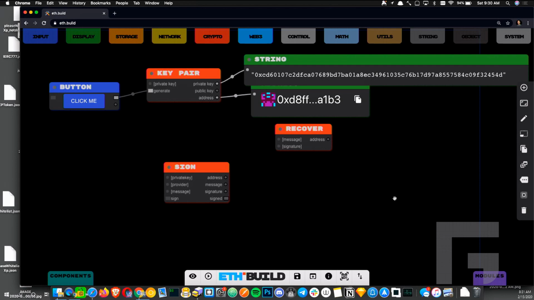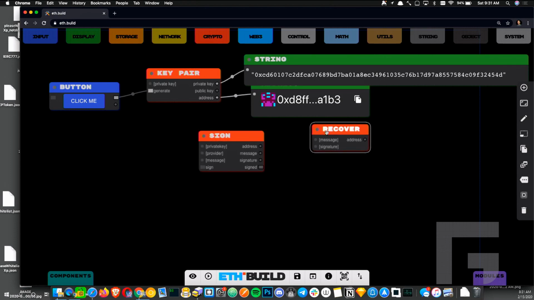It's kind of fun to encrypt a message and then send a transaction to someone with the data field encrypted with their public key. Then they get a transaction, they look at the data field, it looks weird, but with eth.build you can quickly wire up a decrypt and see what that message is. It's kind of fun. But sign and recover, these are the important ones.